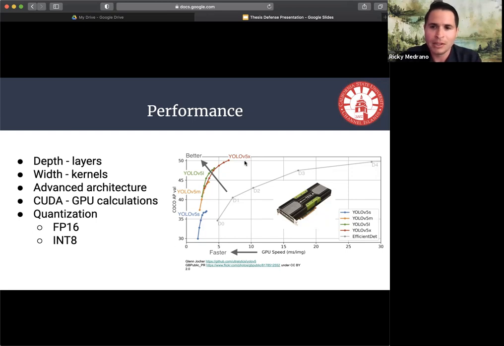Now, if you look at the red line, we have the YOLO v5 extra large model, and it has the highest accuracy, with accuracy at the top here, but it has the slowest speed. For speed, the lower is faster because it's measured in milliseconds, not FPS. And then the converse is true for YOLO v5 small. It has the fastest speed, but the lowest accuracy of the YOLO v5 models.